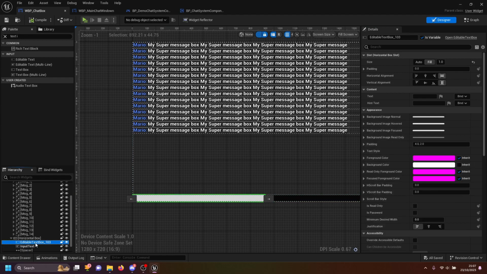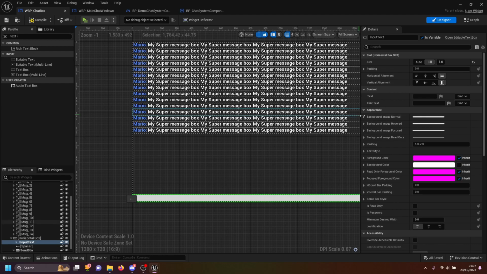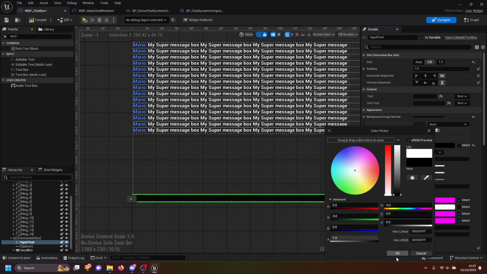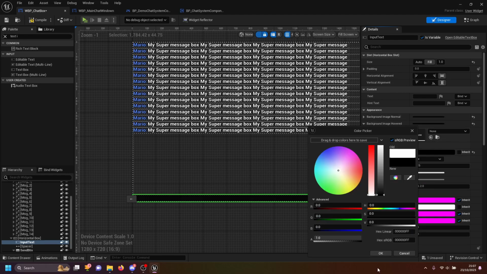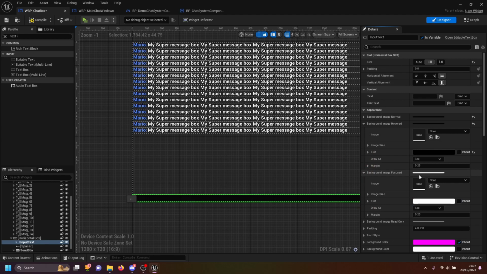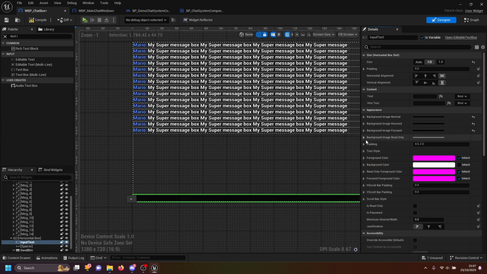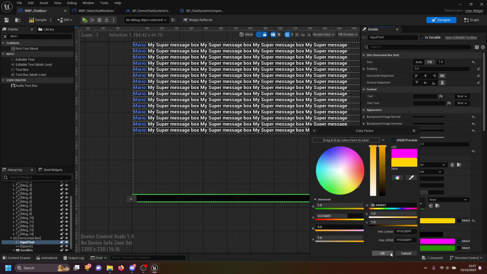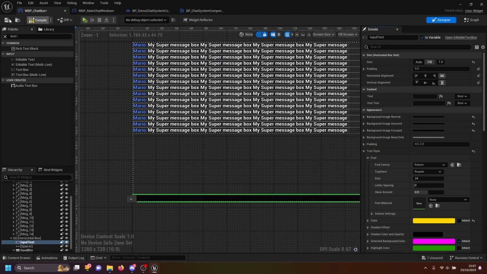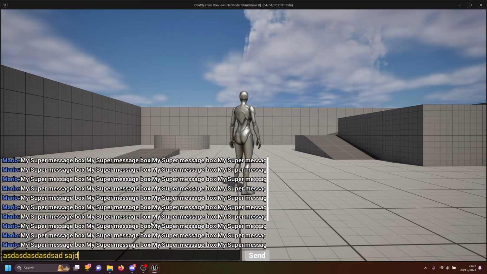So no worries, I'm going to delete this odd one. I'm going to call this input system. And I'm just going to do the same thing here. Let's make sure it's black. Let me put this one here to the black color as well. And this one here is going to be black color. Cool. And now we are going to change the font, the text style. The font here is going to be Roboto. That's good. The color is going to be red, yellow. And I think we got everything that we're looking for here so far. Right. Yeah, sounds good. Sounds really good.